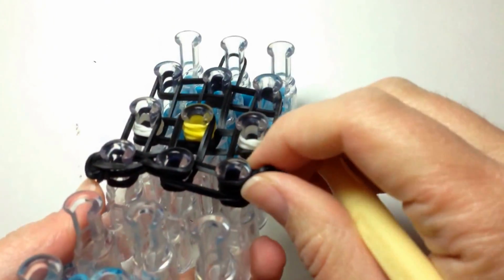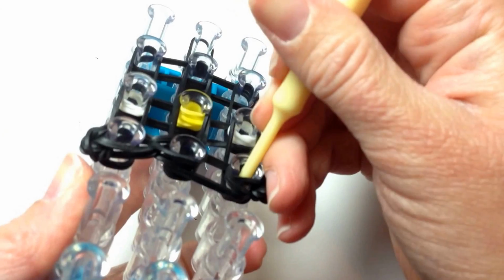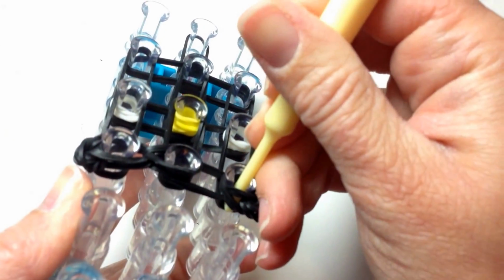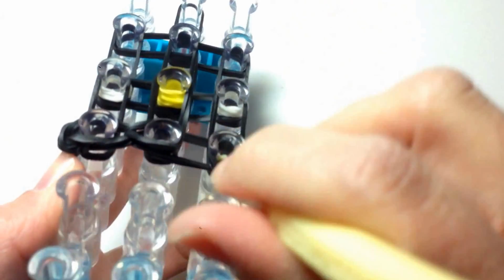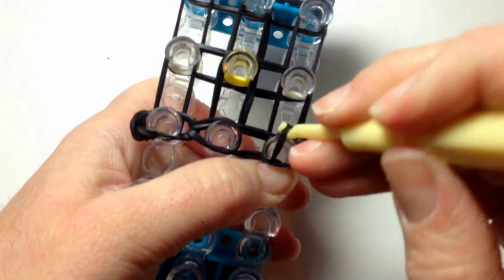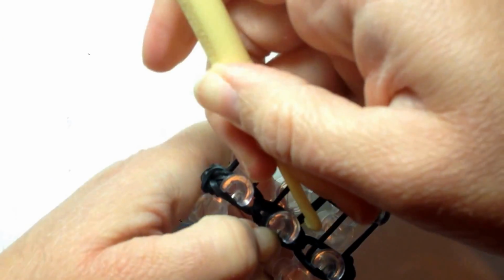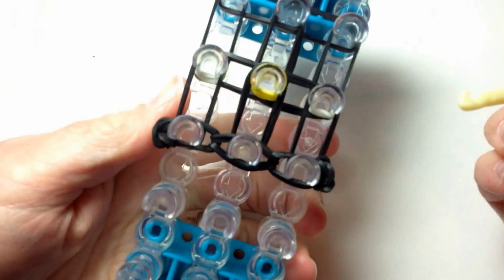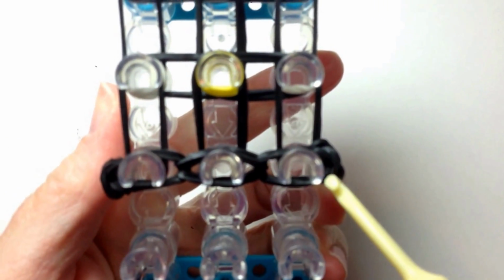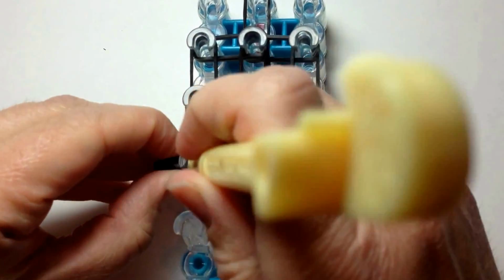Repeating on the other side, to catch just those 2 that go to the center, bring them up into the middle. And so you've now done the bottom of your hat.